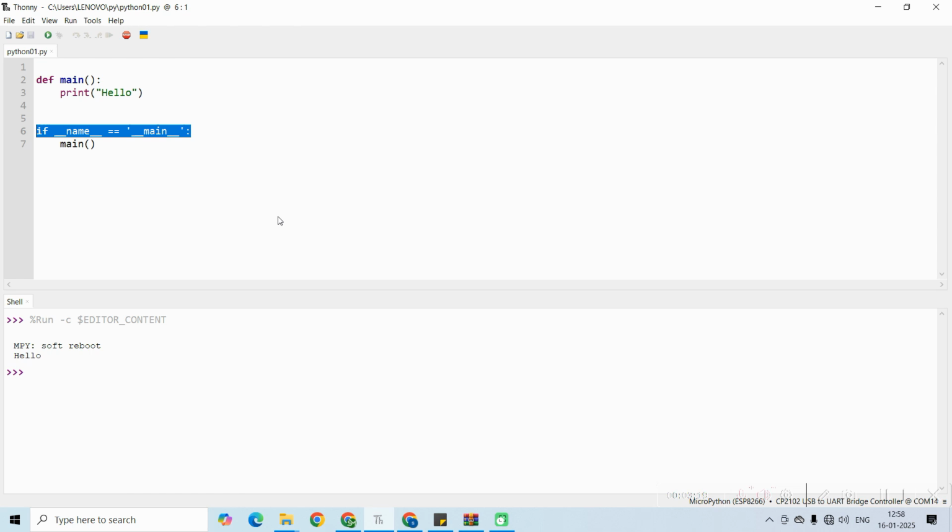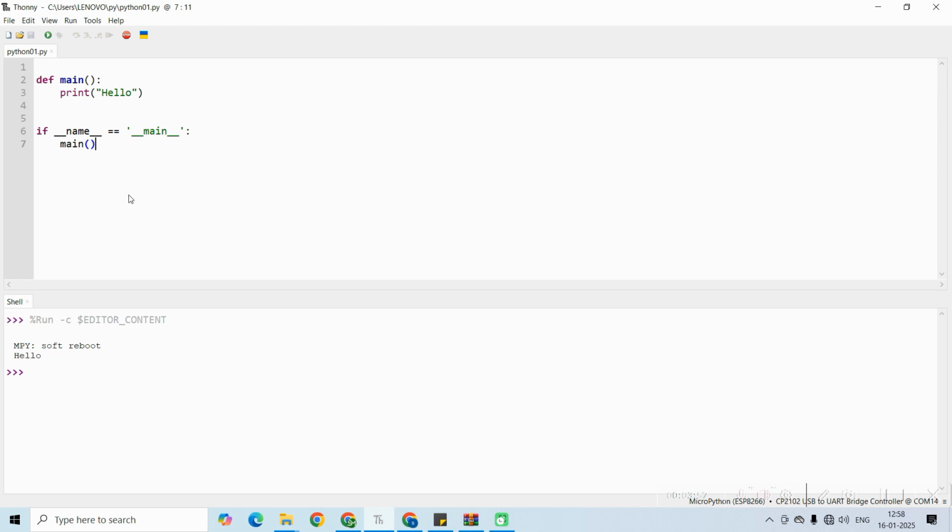I hope you now know why we use the main function in Python. There is a general methodology for including the main function in each Python file, and that is this particular if condition. Whatever the Python script may be, we write this if condition before calling the main function in the script. This is done to avoid including multiple main functions from multiple files imported into this particular Python file.